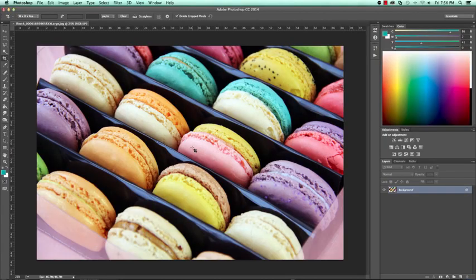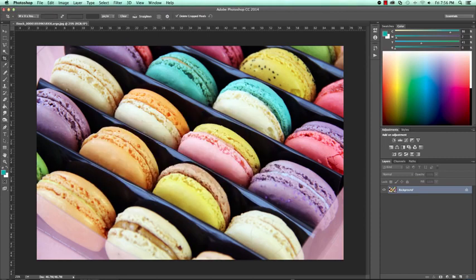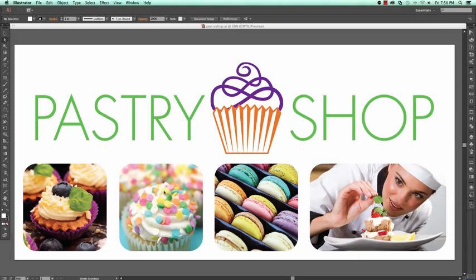Another thing to keep in mind when dealing with image resolution is the difference between actual PPI and effective PPI. Actual PPI is the resolution of a linked image at 100% size without scaling. This image has an actual PPI of 72 at 68 inches wide by 45 inches tall. I've placed this image into my banner artwork and have scaled it down to the size I need it to print at. In doing so, I have altered the effective PPI.